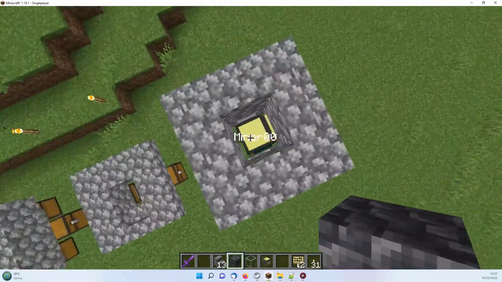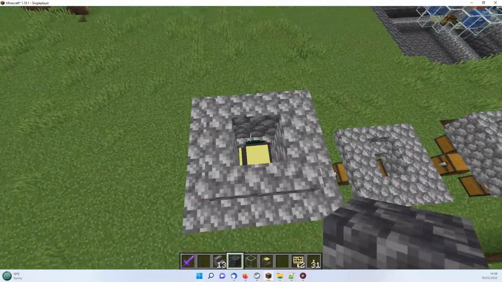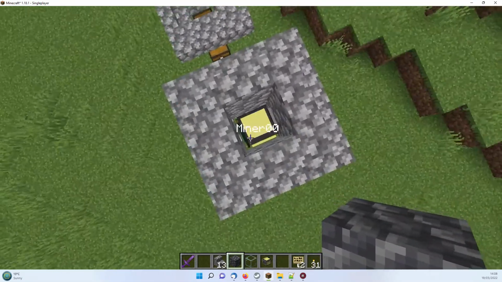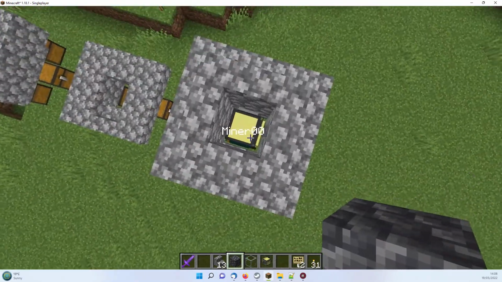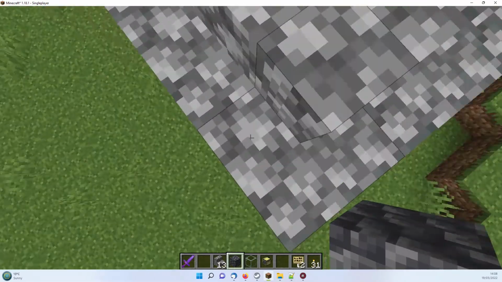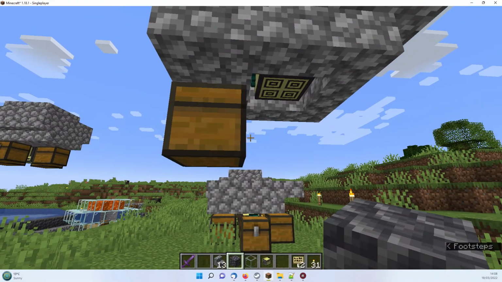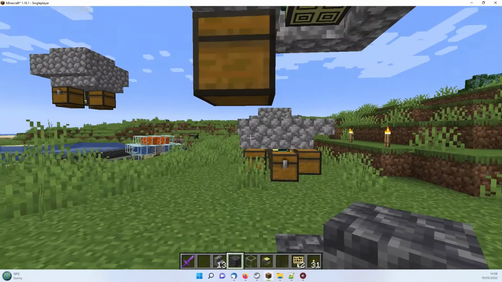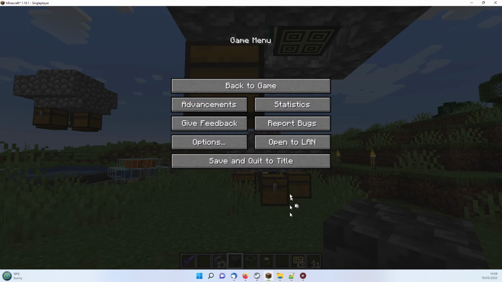So what we need to do next is to turn the turtle left so that it's facing that way, and then dispense the water into that step below this one. Then we can put the lava bucket above us to fill here. Then we can drop down to the level of the other chests and then place the remaining chests in. So let's get that coded, and then we can test it out.